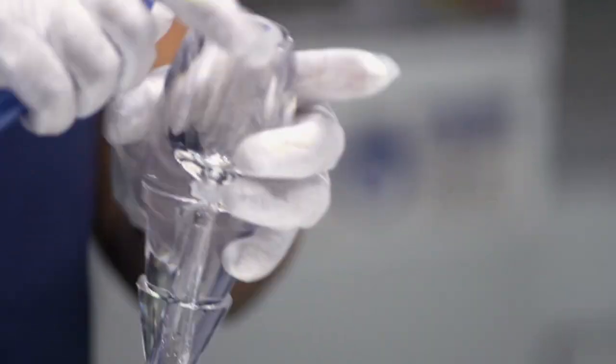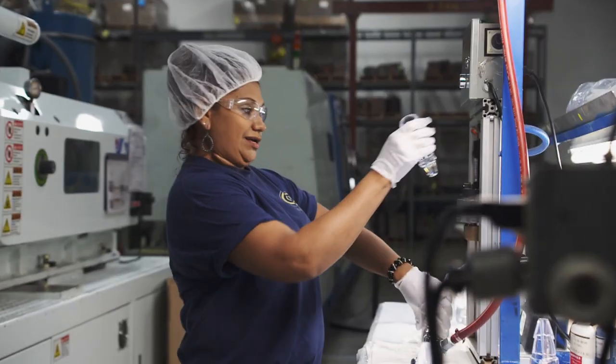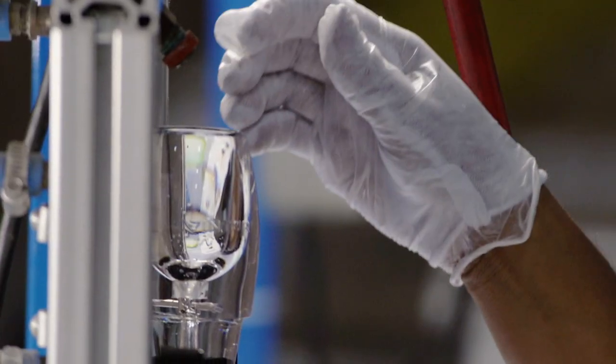The body is deburred, then tested for leaks and for functionality by running water through it. We found in manufacturing that if any measurement is off more than five thousandths of an inch, it doesn't work. So for that reason, every Venturi that's made is individually tested to make sure it aerates properly.